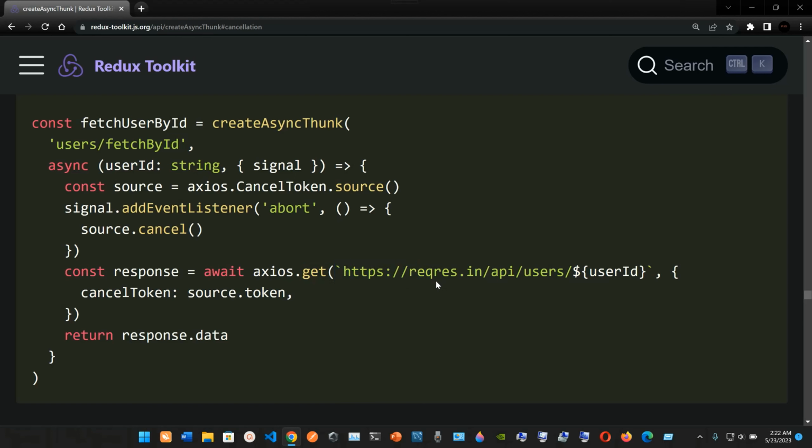We're going to use backticks, https://reqres.in/api/users/ and then the $, and inside of the $, we're going to open curly braces, and we're going to have the userId, and then we're going to close backticks, comma, and then we're going to open the curly braces, and we are going to have cancelToken, and we're going to open colon, and we're going to set it to source.token. So that is that. We close the curly braces, and we close the parentheses, and we are going to return the response.data.